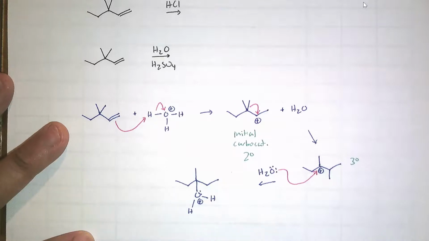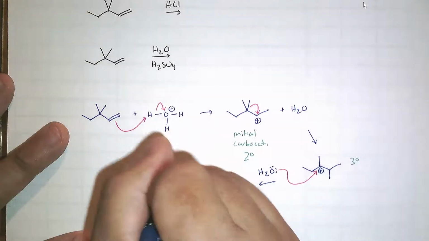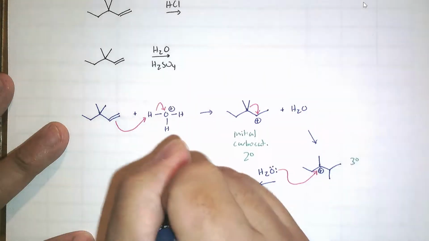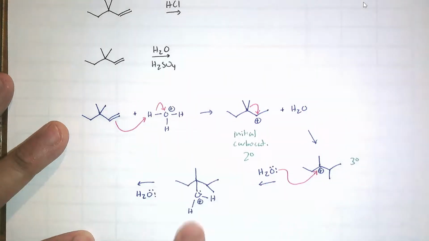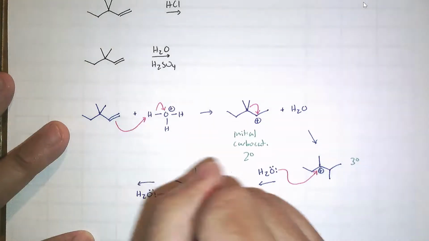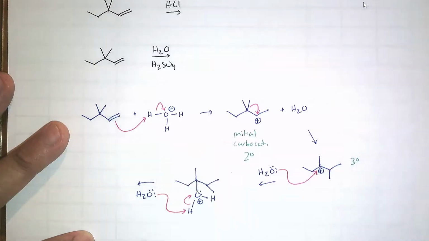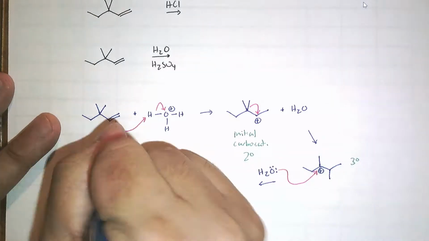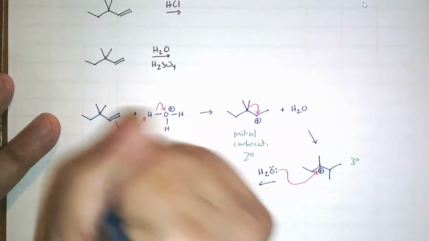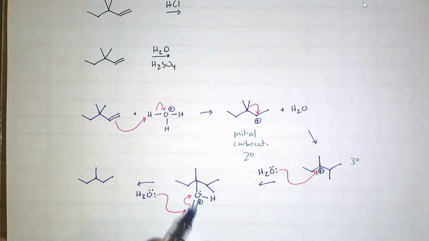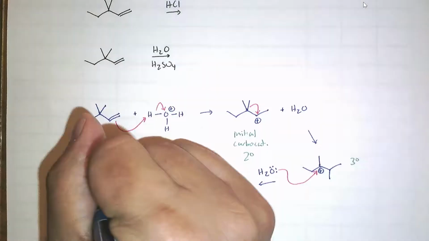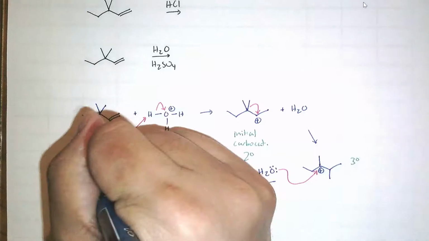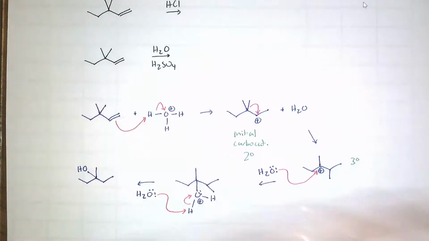Oh, and what else did I forget? I forgot this methyl group. And then lastly, we've got to deprotonate that to make the what? To make the alcohol. Remember, this was acid catalyzed hydration. Okay, so I drew the OH down here. To me, that doesn't look great. Let me put the OH up here. It's still the same product.